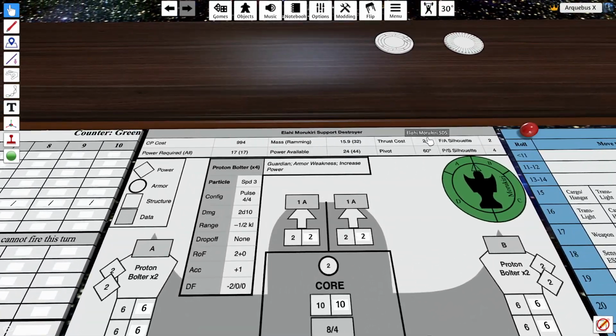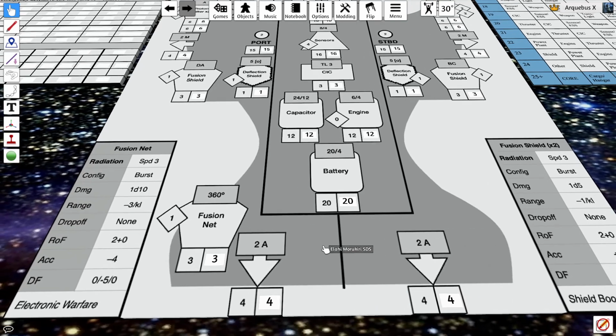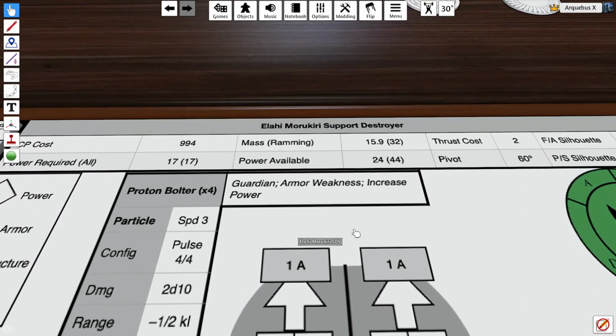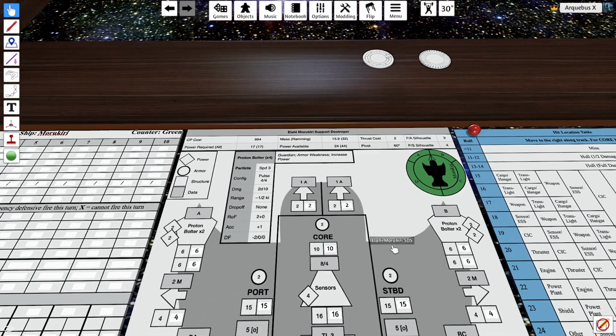Because the thrust cost is 2, that means this thing can accelerate up to 2 plus 2, 4, so up to 2 total inches per turn. But it can only decelerate 1 inch per turn because the thrust cost is 2, and it can only output a total of 1 plus 1 equals 2.